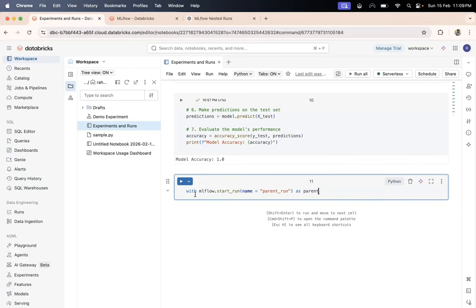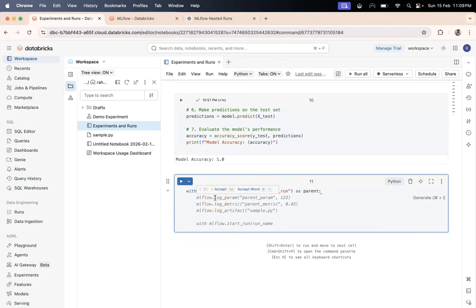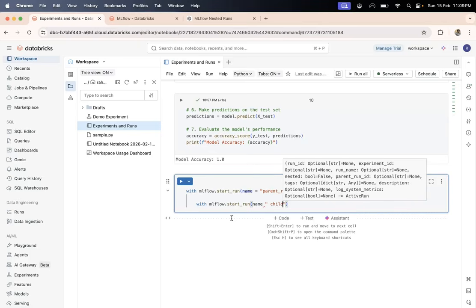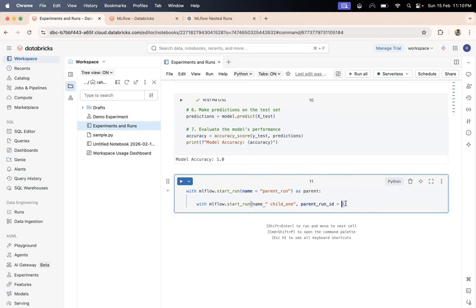Now within this run, I want to start one more run, with mlflow.start_run, and I would like to name this child one, and here I need to specify a parent ID. So the parent run ID will come from this parent: parent.info.run_id.